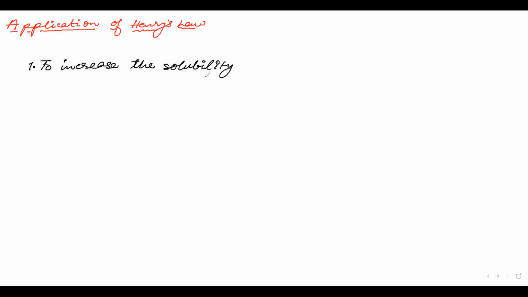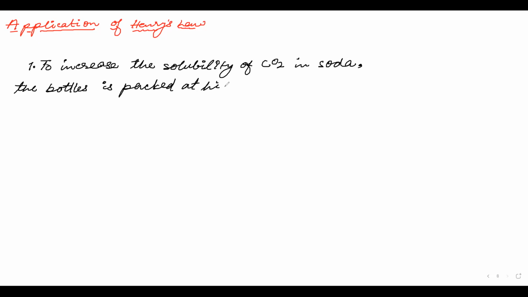Increase the solubility of what? Solubility of CO2. Of CO2 where? In soda water, or I can say in soda. The bottle is packed at high pressure, right? At high pressure. So when we increase the pressure, what happens? The solubility increases. We are using Henry's law, and that is why more and more CO2 is dissolved in the soda water.